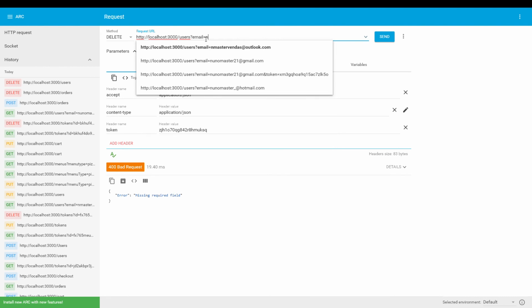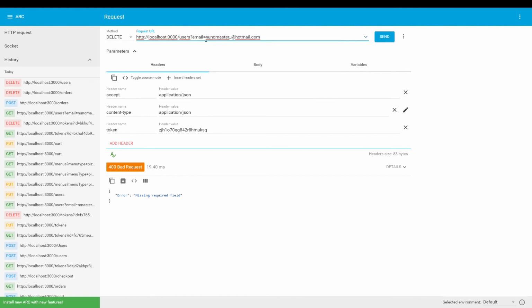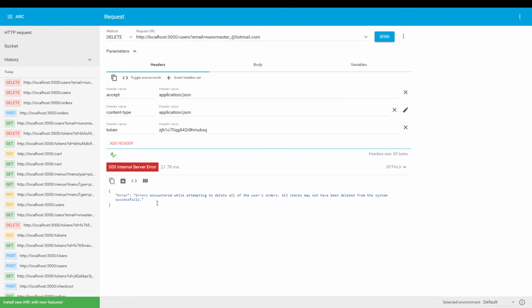Let's put the email like this and click it. Another error. So 500 internal server error, the user could not be deleted. This means, people, that I need to fix some of these errors, but other than that, everything seems to be okay.